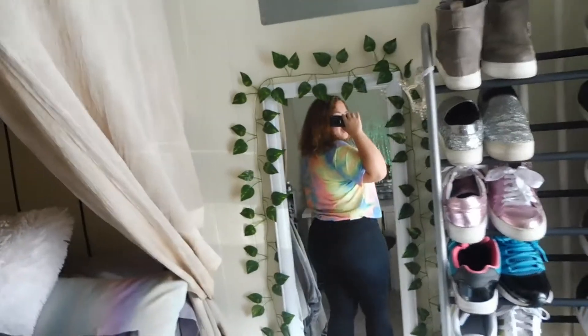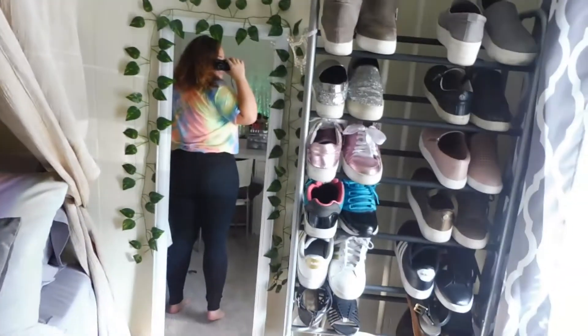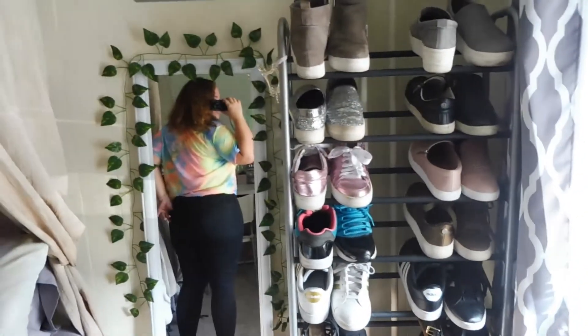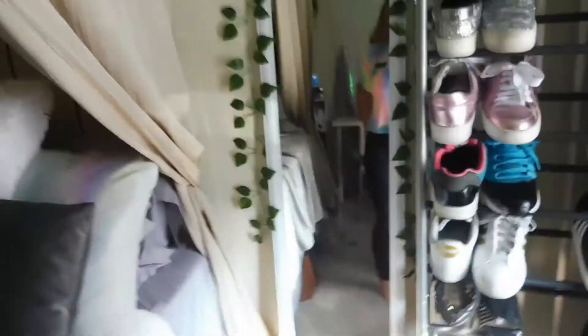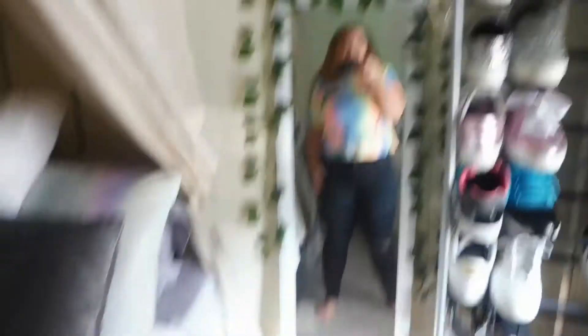You can kind of see it from the back. I'm not really good at filming this, but that's the back of them. Pretty simple, nothing crazy going on. There's a little distressing on one pocket — you can't really see — but the other pocket doesn't have distressing. So there's kind of like a hole in that pocket, so you might not want to put everything in the one pocket, but that's fine. They're just so cute. I really like them. I'm really excited to wear them now that I've hauled them.